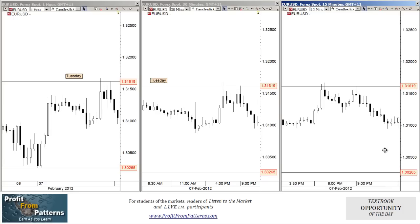Next bar comes along, a quarter of an hour, and the market doesn't allow you to go long. In fact, it breaks below the previous low, then reverses to close above the previous close. It still is a retest variation buy, so simply you lower your entry level from the high of this bar to the current bar's high, with your initial stop loss beneath the current bar's low. You still have the hourly set up to buy, you still have the 30-minute set up to buy, nothing has changed in reality.